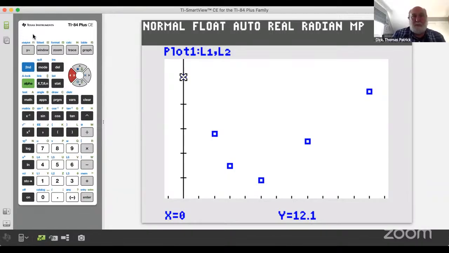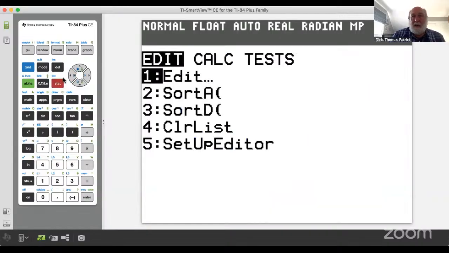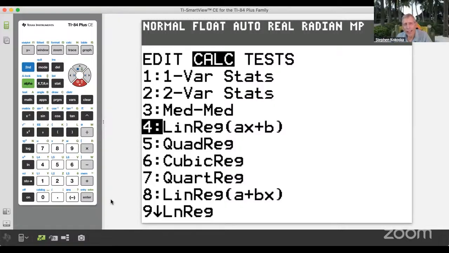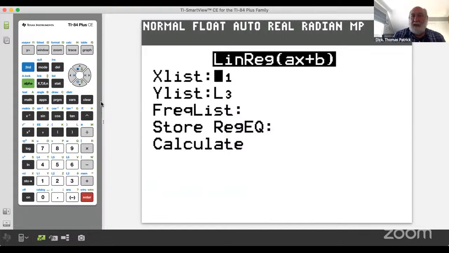Okay, gotcha. Okay, let's try a regression now. So I'm going to go back to stat, and we're going to calculate a regression. I'll arrow over to calculate and look down there. I think, Steve, you were curious about what might happen if we tried a linear regression here. Yeah, I wonder what would happen. So let's try number 4 there. I'll enter that, and it asks what you want to do a linear regression on. Well, the X list, L1, that looks good. It looks like the Y list I need to change, so let me change that to L2. There we go. And I want to store the regression equation in Y1.